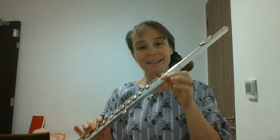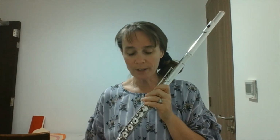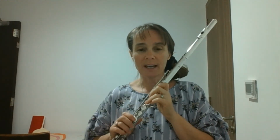So, the flute is an ancient instrument, but it didn't always look like this. When it first came on the scene, the oldest flutes were made of bone or wood, way back in cavemen times, and it's developed over the years. Even up until the 1700s and 1800s, they were using wooden flutes. The flutes were always made of wood or bone in the previous days, but mostly wood. And then, about 18 something, I can't remember, Theobald Boehm went and heard a flute player who was really, really good, and he was a flute player as well. And when he was listening, the flute player had added some cool things to his flute, but it was still made of wood. And Boehm went home and said, I'm going to make an even better flute.